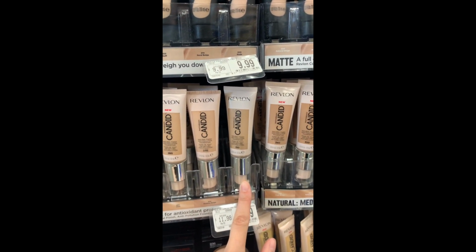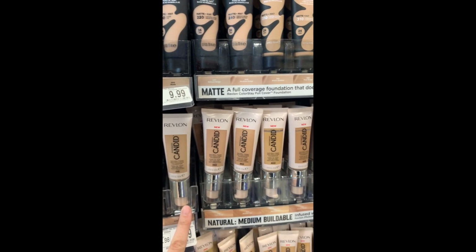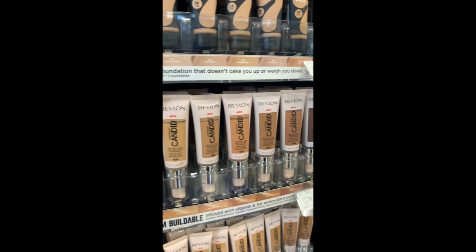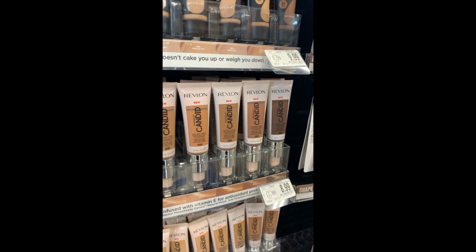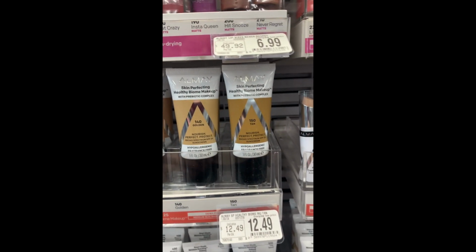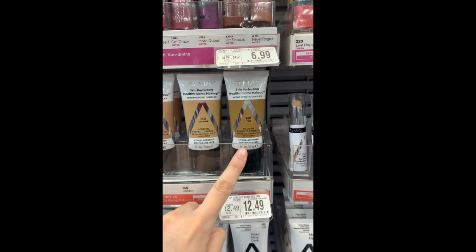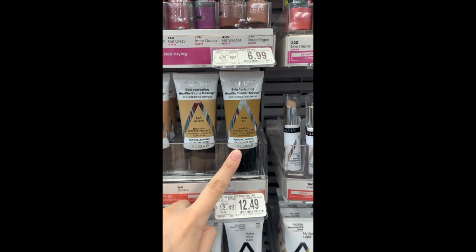I also thought that the deepest shade, Espresso, could work pretty well, but overall this shade range is not great. That's a pretty big gap between medium and deep, and I would have loved to see darker shades there. Almay only had one shade, and it was the darkest shade, and I'm embarrassed to even call that the darkest shade, so moving on.